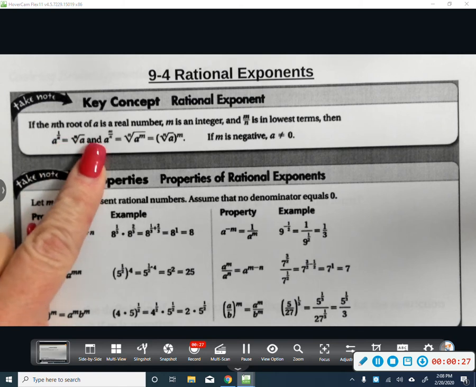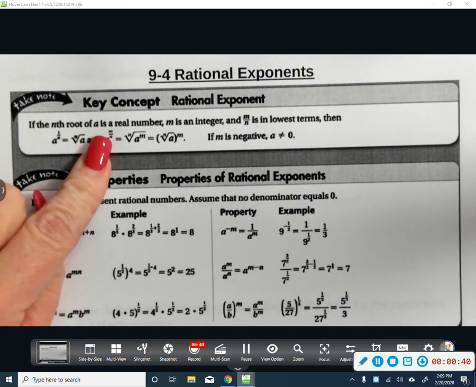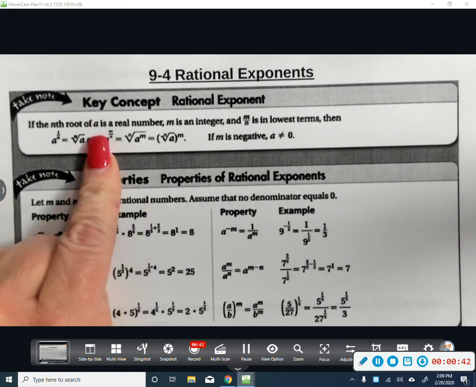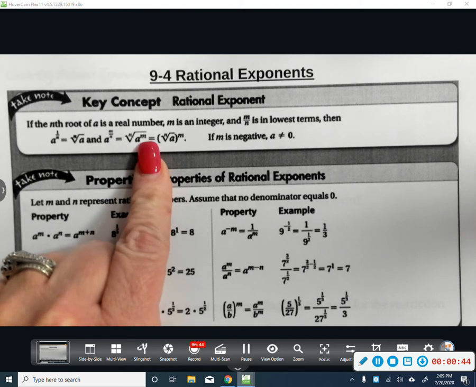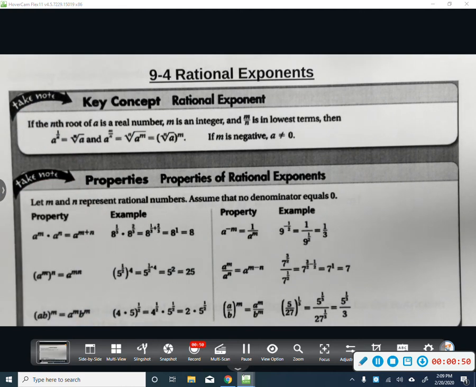Okay? So if you have a number raised to a fractional exponent that's m over n, so maybe 2 over 3, 4 over 5, 7 over 6, then the denominator is still the index, and the numerator is the exponent on the number under the radical. I'm going to show you how to do all this, but that's going to be our main information: the denominator is the index. Okay, the denominator is the index. If you can remember that, we're good.